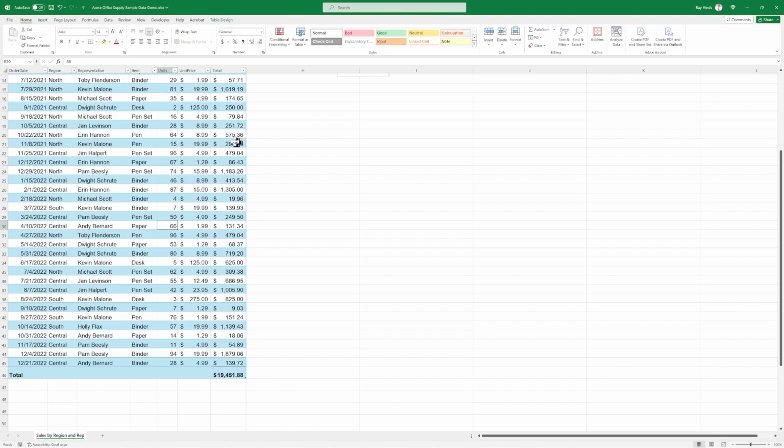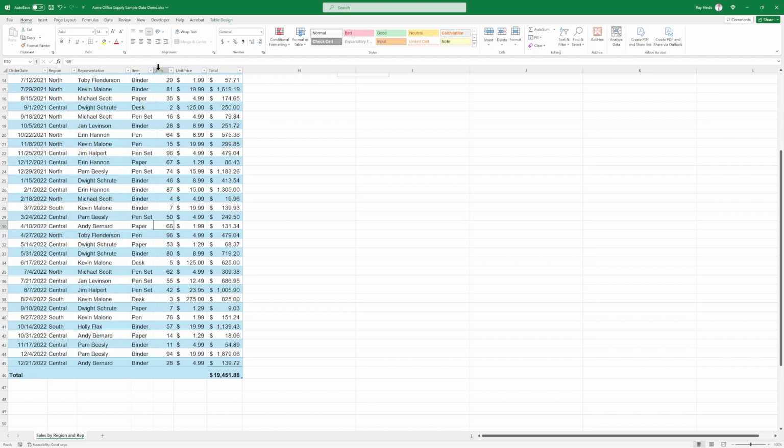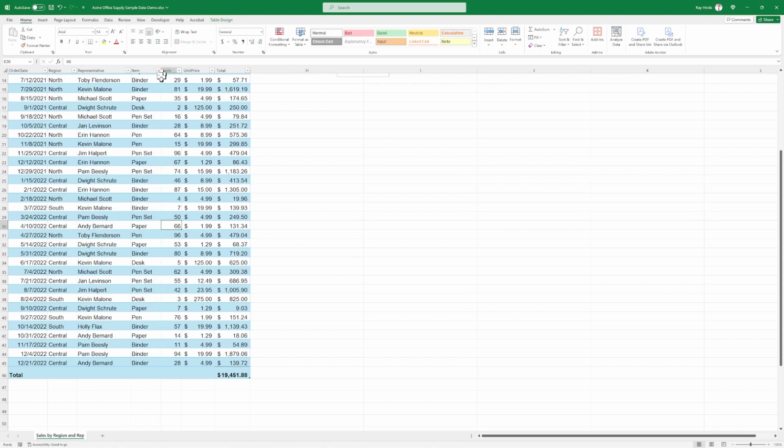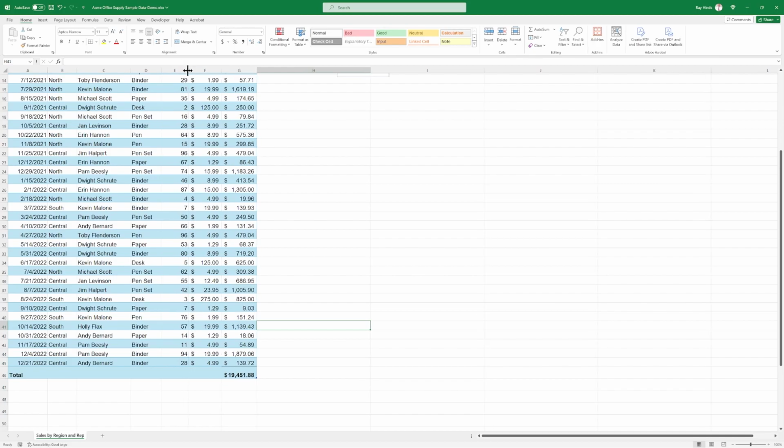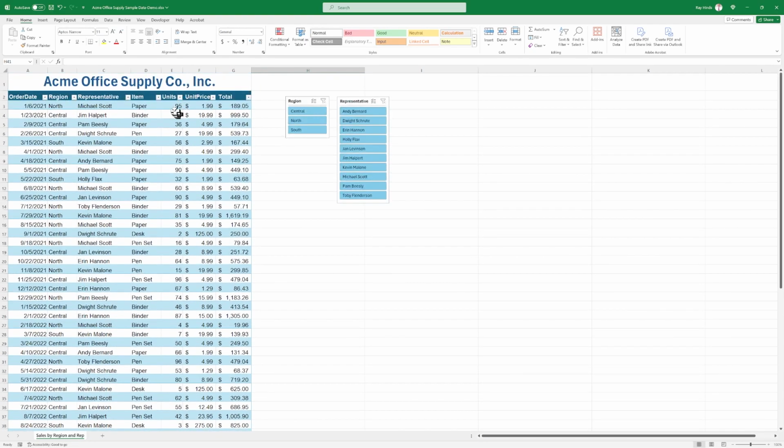And so some of these, looks like this one is able to be shortened. I could do that if I wanted to, or I could pull it back out as long as I grab it right. So that may help. This one here, the number of units, I can double click and you can see it went out wider because of the word units up in the top. It used to fit, but now that we've added the format, the filtering arrows, it didn't fit anymore. Well, let's try one more.